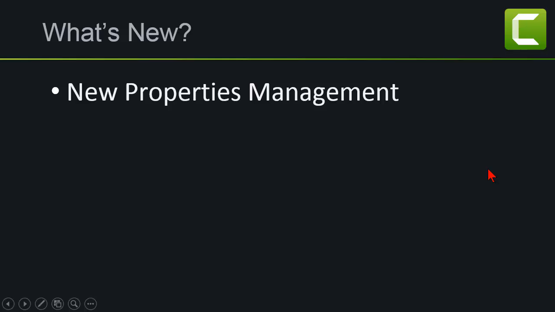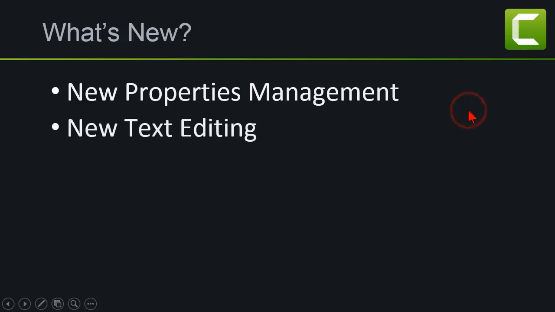There are also new ways to handle properties. I'll kind of explain what that is and how it's going to affect us as Camtasia video creators, so that'll be a little bit interesting. Chief among those, and they also mentioned this, was that there is now a new way to edit text, and it has to do with just managing the properties of the text.